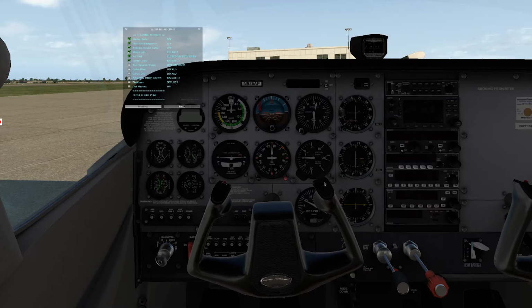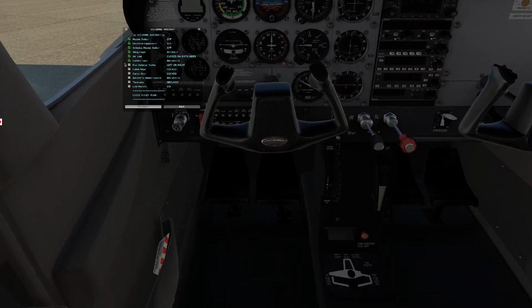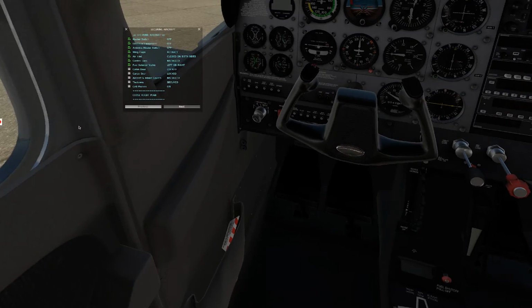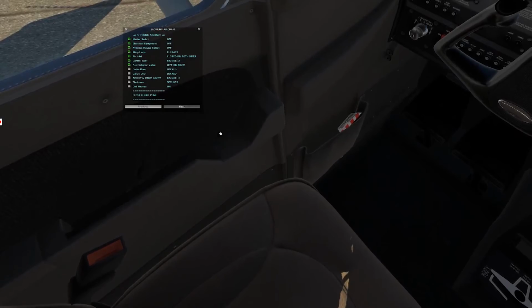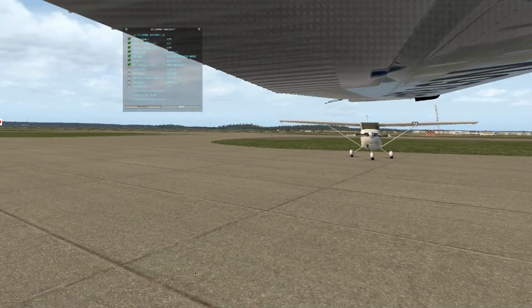Fuel selector valve, left or right. Just click that over. Cabin door lock, cargo, this is all outdoor stuff now. Assuming we got out of the airplane, which we can actually do. Let's do it. What do you say? Let's open up the airplane. Let's step outside by clicking on the wheel fairing right there.